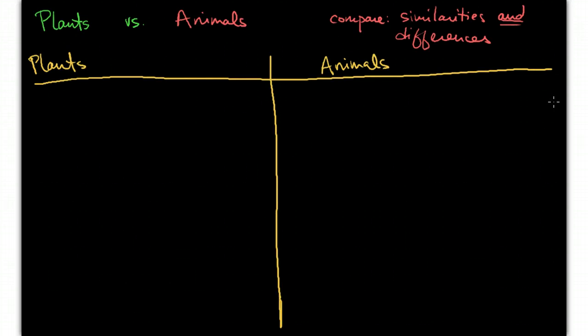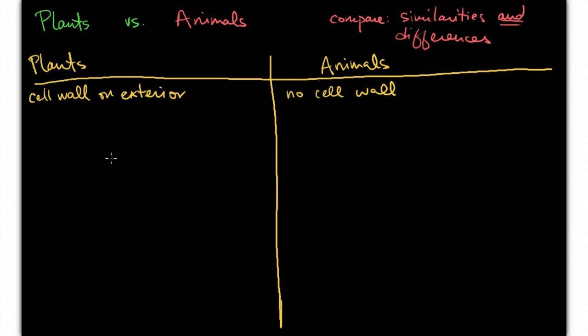So there are a few things that we need to make sure that you know and that you are able to give back to me if you're given the command term to compare plants to animals, or asked to distinguish plant cells from animal cells. So plants have, first thing we'll say is, plants have a cell wall on the exterior of themselves, on the outside, whereas animals do not have a cell wall at all. So that would be one difference.